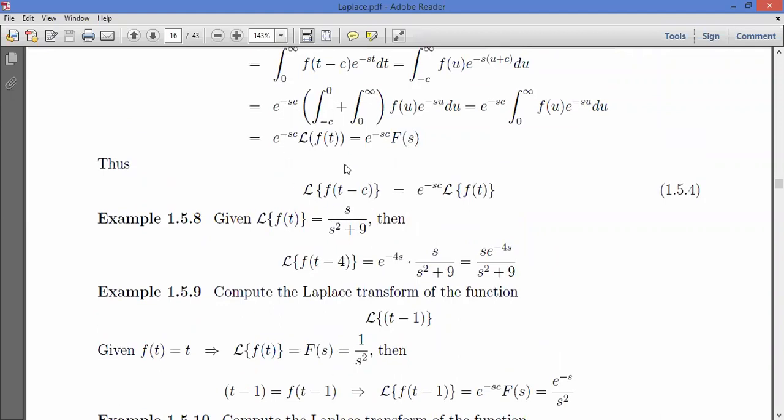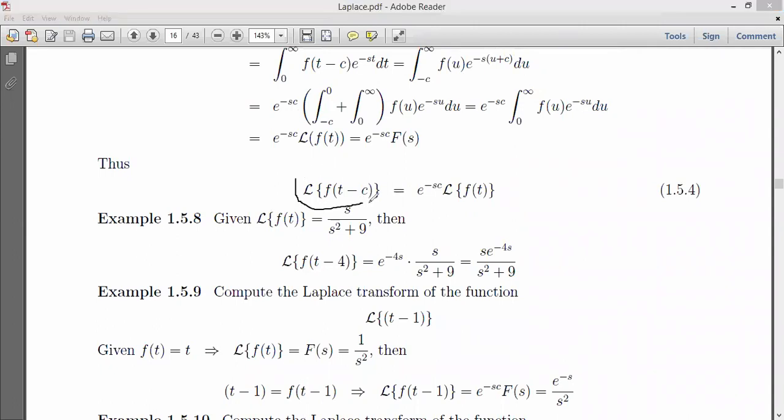Here we are basing our analysis or arguments on an attempt to get the solution to this derivation here, which is linked to the theorem we have been using previously. So here, if you have a certain f of t, remember we now have f of t. So we have L of f of t, we have this term here. If it is s over s squared plus 9, then can we find this one here?